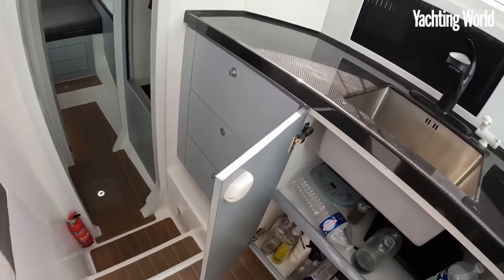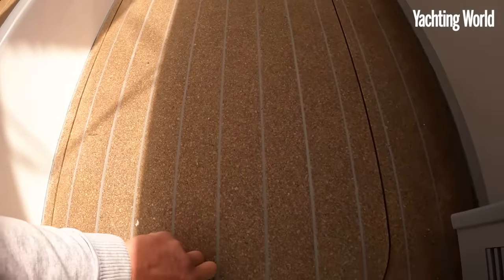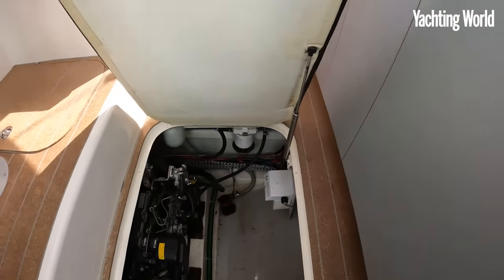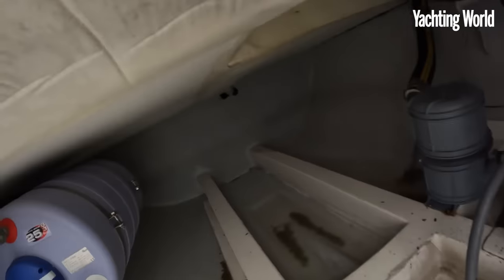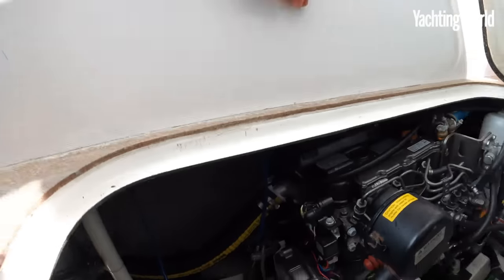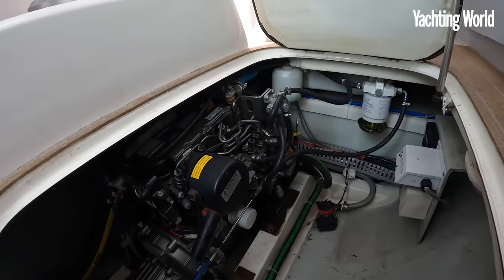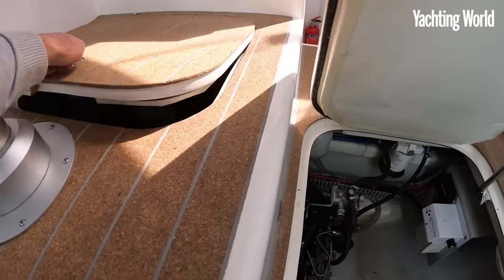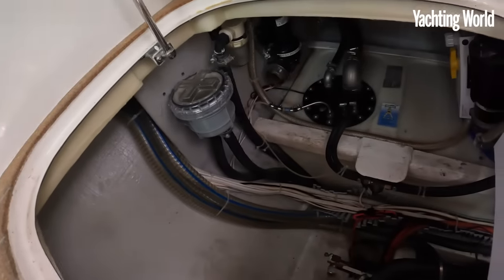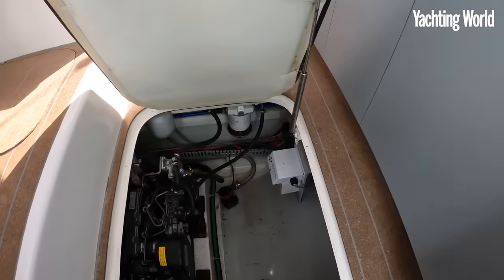Drawers forward, and this has the engine room below the saloon floor here - it lifts on a gas strut - with a watertight bulkhead there and plenty of room further aft. They've got a hot water tank in there, a starter battery, and the shaft for the inboard. You can also access that from this locker here, and you can see the fresh water pump and water tank. There's 200 liters of water and 200 liters for fuel.